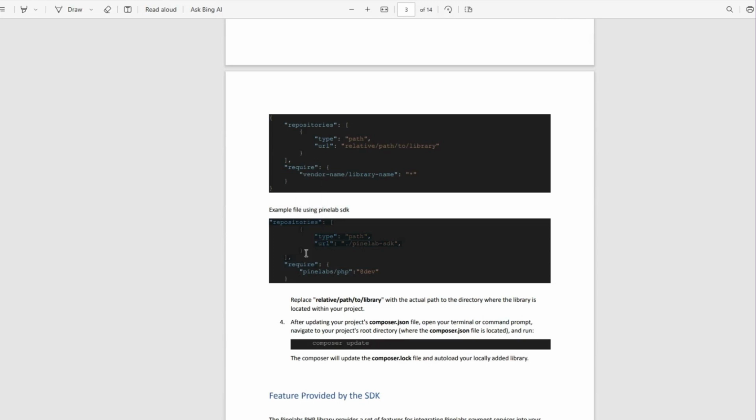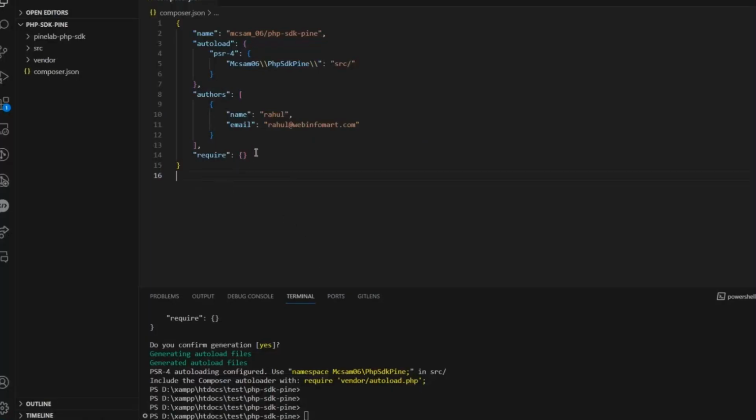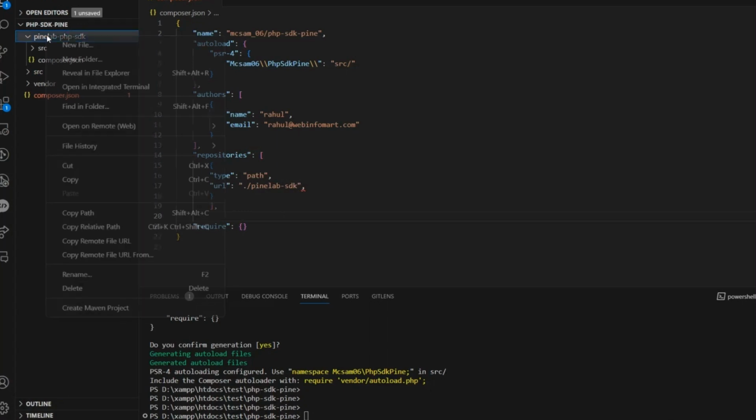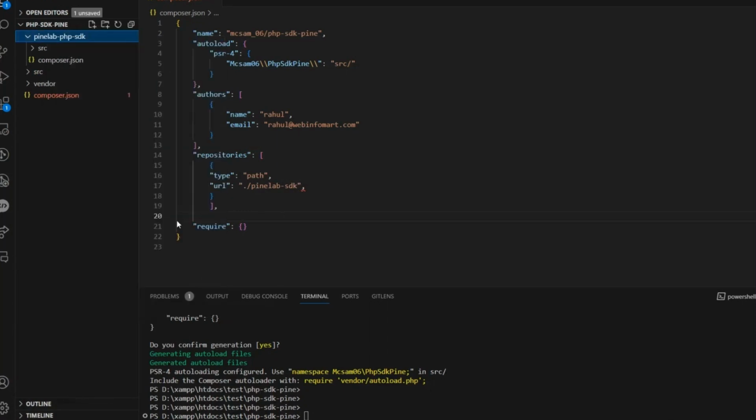Paste the path of the code here and mention the path. So here is my SDK. Let's copy, paste it. Okay, save this file.